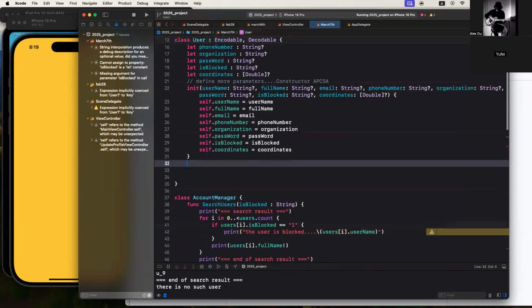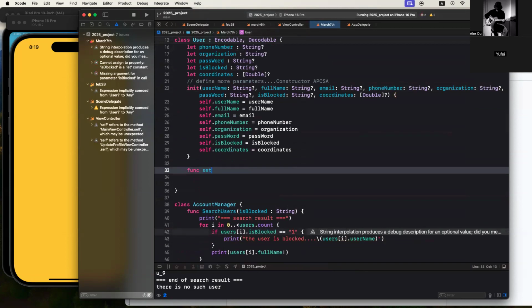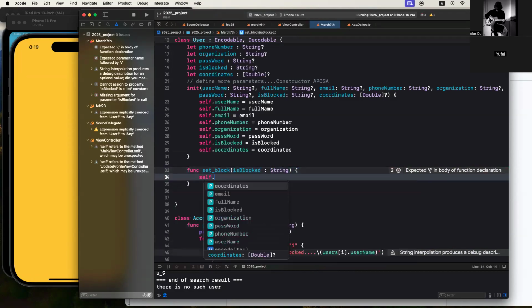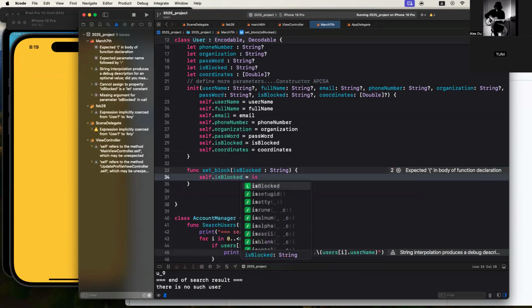Therefore, now we can create a function. This is a setter, so we can set a block. We're going to pass is blocked, which is going to be a string, and then self period is blocked is going to be is blocked.